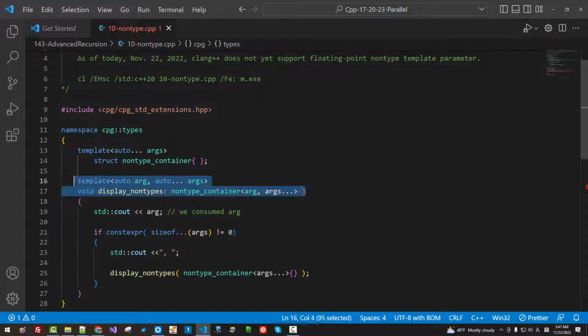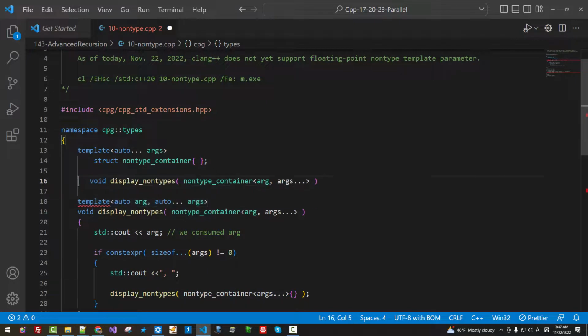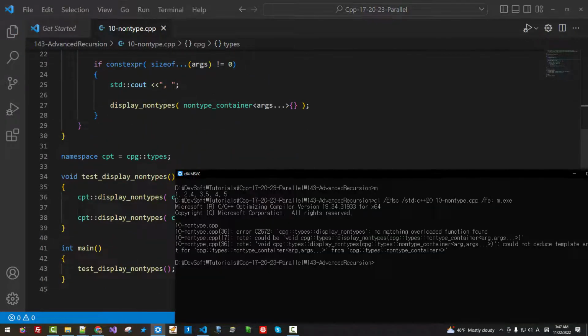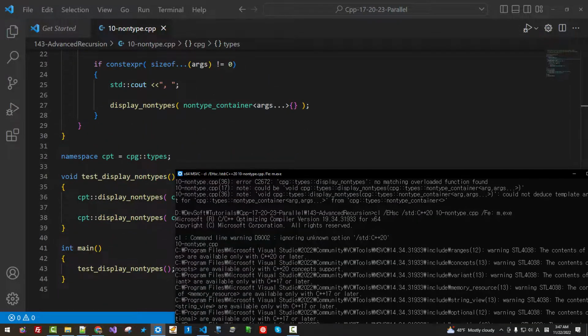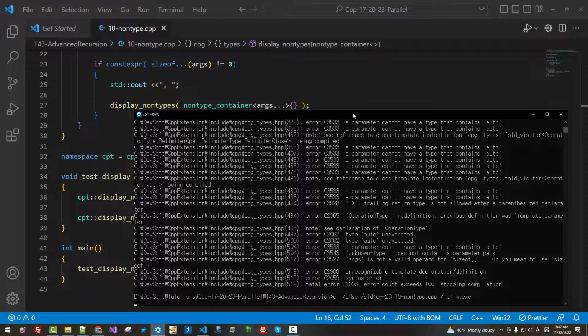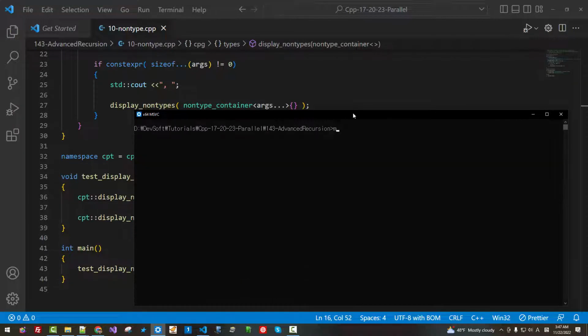So we have to define another function. Now in this case, we can simply create an empty function. Now it should build successfully. Sorry, it should be lowercase c++. It built successfully.